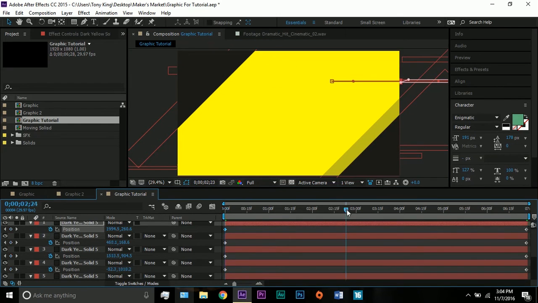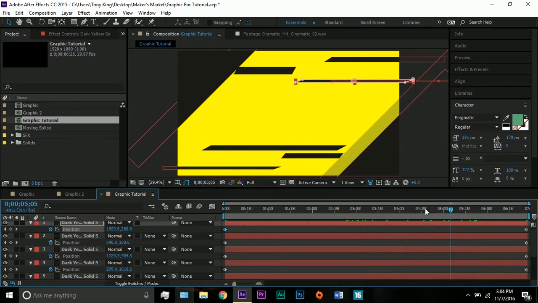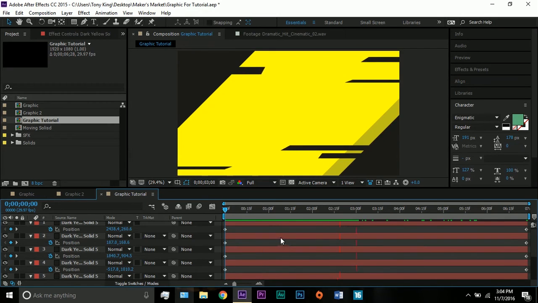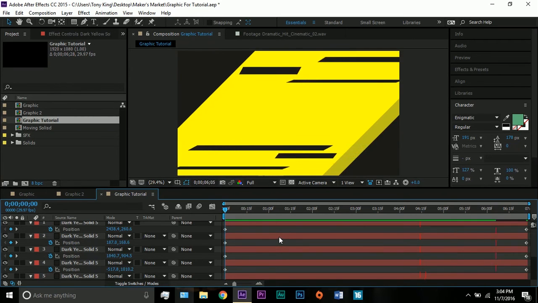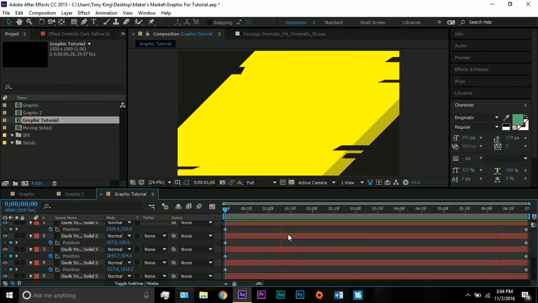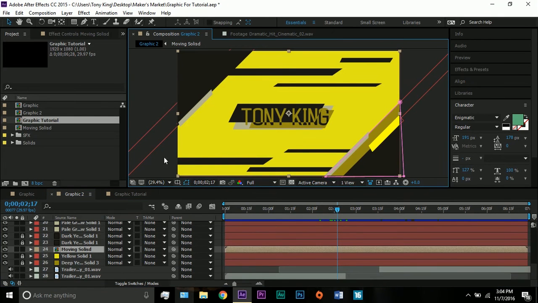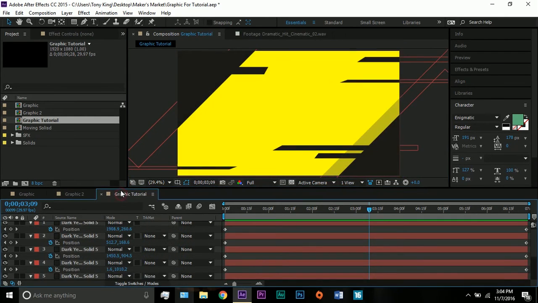Okay, and so here we have our basic animation. As you can see, it's not too fast. It's running a bit slowly, but it's not too fast. And as you can see, we come in from different directions, from off screen to finish on screen. So I think that looks pretty good. What I had done on this other graphic was make them slow down in the middle when the words come out, which, I don't know, I like it better like this, let's just say.